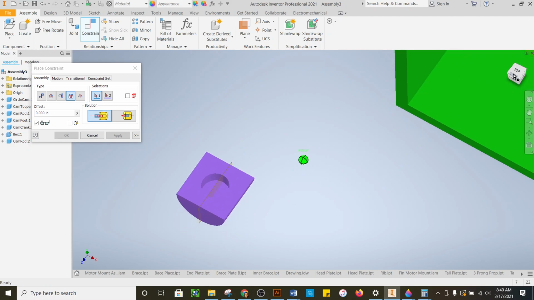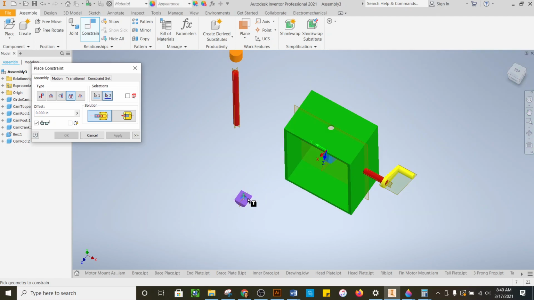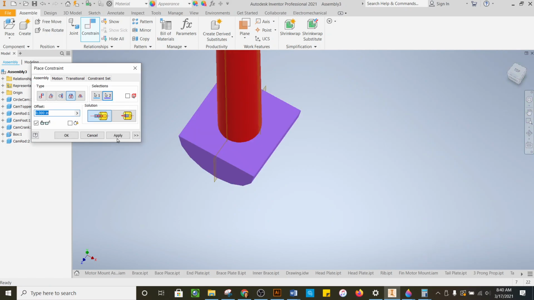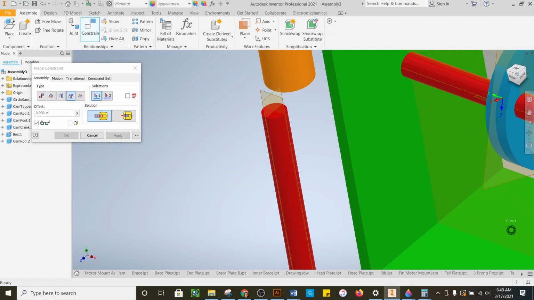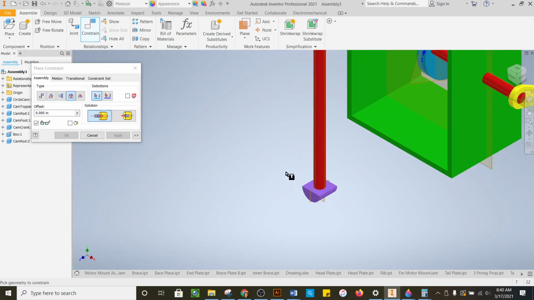And on this one, I'm not going to use this upper circle. I'm going to use the lower one. So not this one, but this one. Right there. And then I'm going to use the bottom of the rod here. Boom. And I'm going to click apply. And that's a good noise. That thunk, the wood block, means we've done it right. Or that it was at least successfully created.